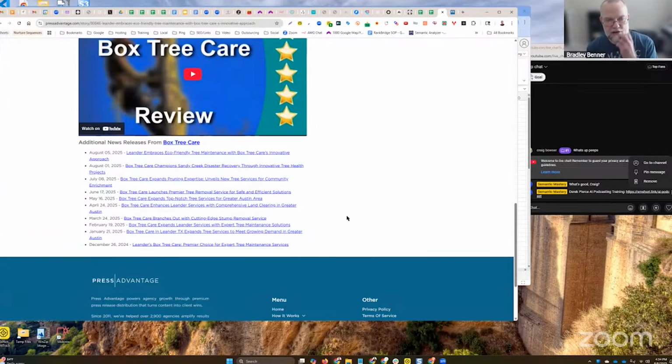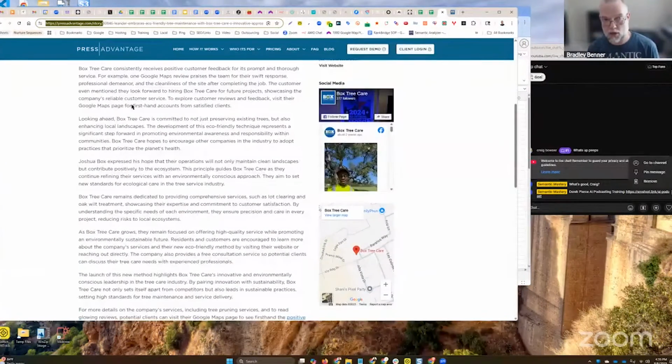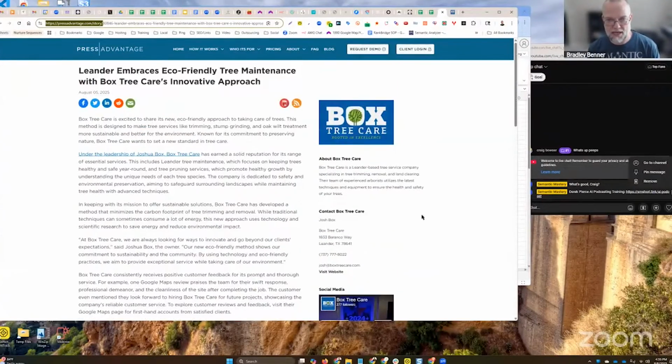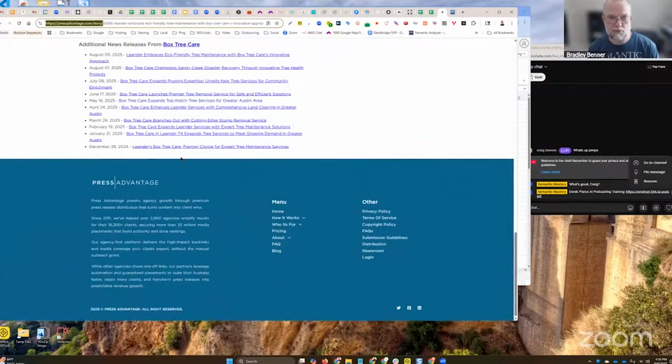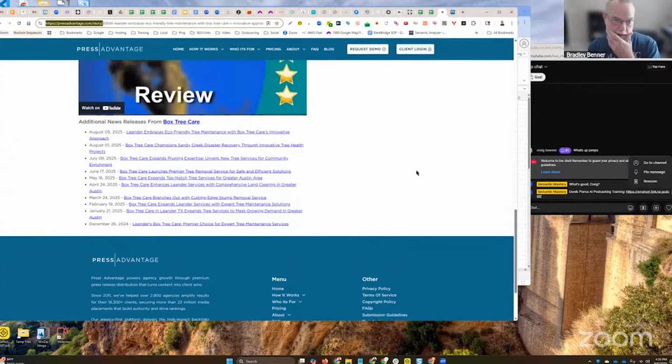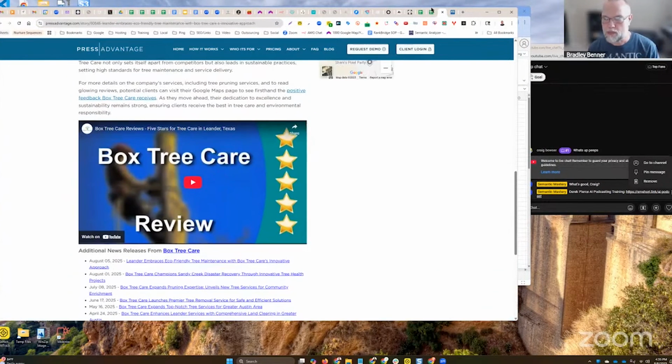I love Press Advantage, the site, for building links to press releases. When I'm doing press release stacks, I always use the press release URL from Press Advantage as the target URL in the subsequent releases in the stack, instead of linking to Yahoo or Globe Newswire or USA Today. I always link back to the Press Advantage domain, or the organization page, because it's powering up this plus all of these assets plus all of the other press releases, if that makes sense. So that's why I prefer to use the press release published on Press Advantage as the target URLs within stacks, if that's clear. Okay. It's a good question, but we're going to move on.